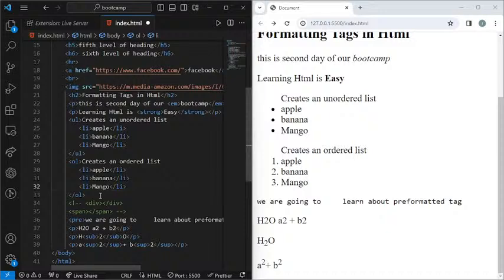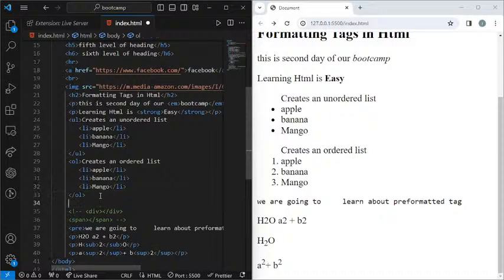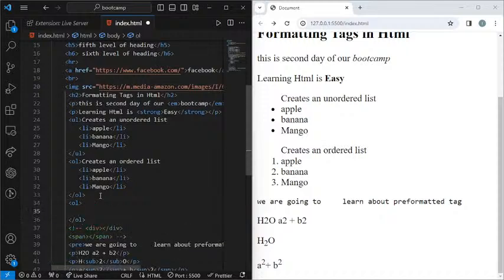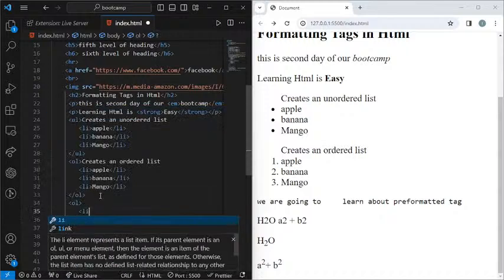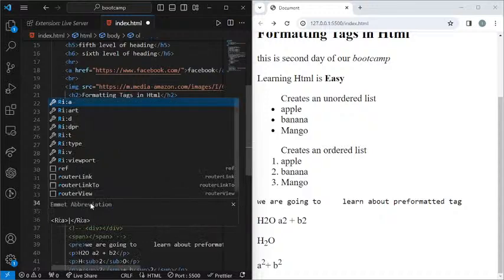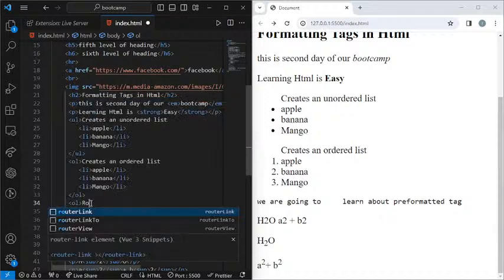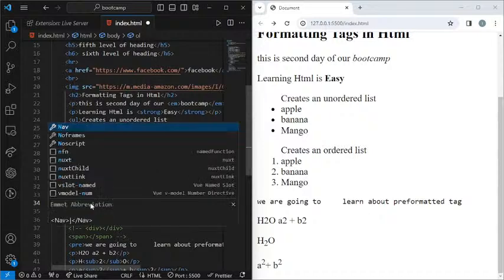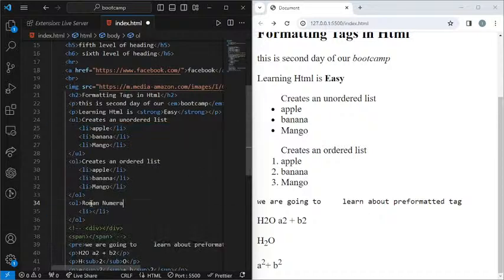So here for Roman numerals, what we will do is create an OL, and inside the OL you can create a list as we all know. Let me write here Roman numeral. Inside Roman numeral, I am going to take item 1, and in this way I am going to take 3 items.